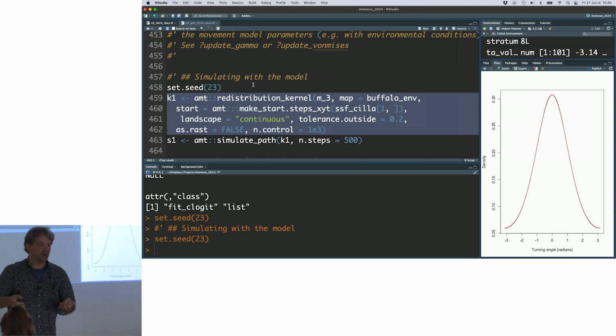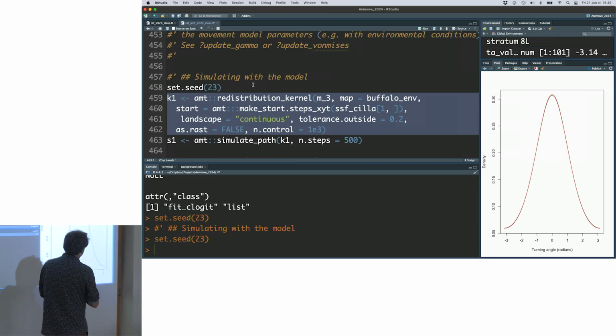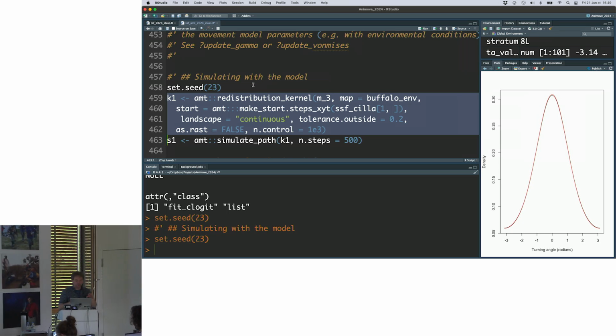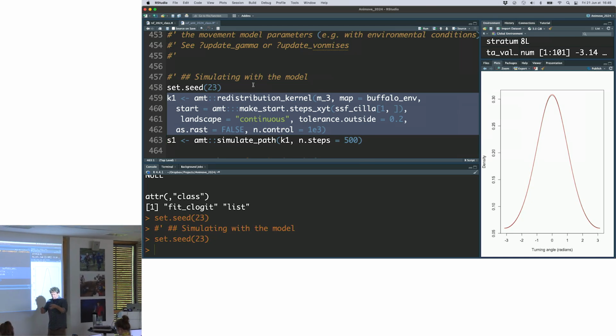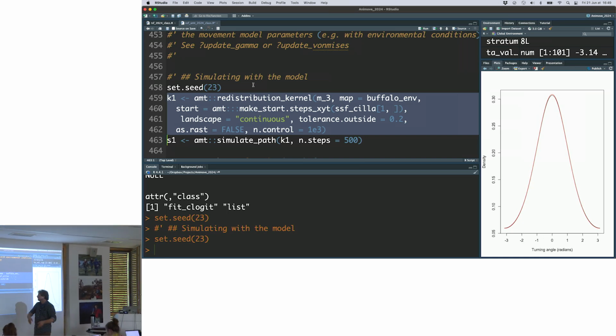So it's a question of where you put your computational power. So what this K1 does, K1 is capable of telling us, once I'm here now, where do I go next? And then simulate path just iterates this thing as many times as we want it.